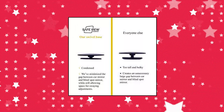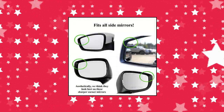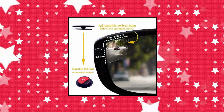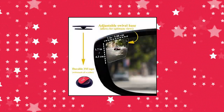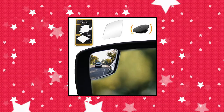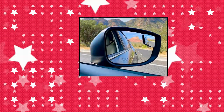Rhombus 4 blind spot mirror by Safeview Company. No more second guesses and countless head turns when changing lanes. You'll view the entire lane to your left and right — it is the basic principle of having a blind spot mirror. Your car's look is important to us. We've designed the Rhombus 4 to fit perfectly on most vehicle side mirrors that are not fully rounded. Notice how it's carefully aligned with the side view mirror to look seamlessly original. No more bulky blind spot mirrors. Through all the rough terrains and rainy weather, the Rhombus 4 is there to stay.